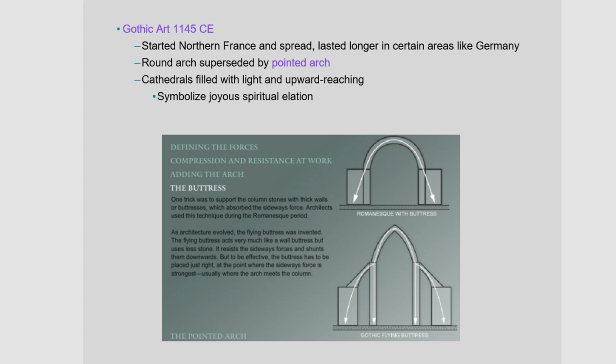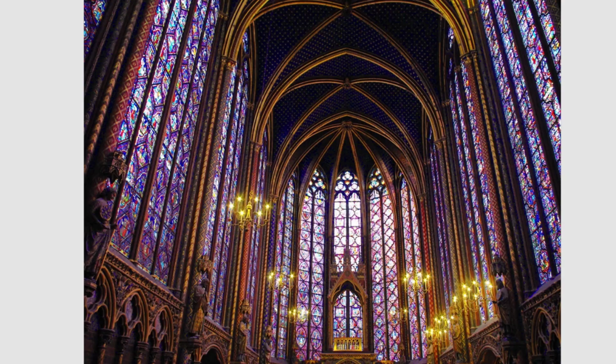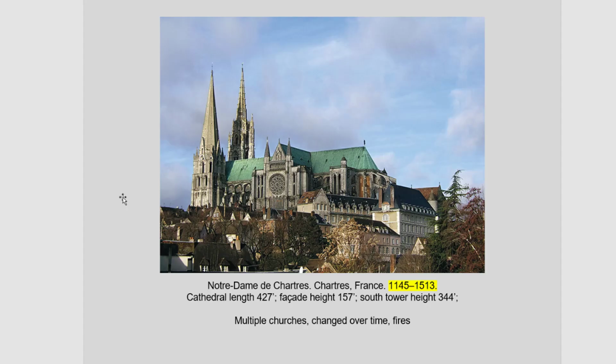So what can you do when you can go taller and you have open space? You can, of course, fill those with stained glass windows that give this amazing experience of letting the light in, changing the color, and telling the story of your religion. This is Sainte-Chapelle in Paris. Beautiful. Highly recommend going if you ever get the chance. Really fantastic stuff. So this allows them to put in a lot of stained glass windows.